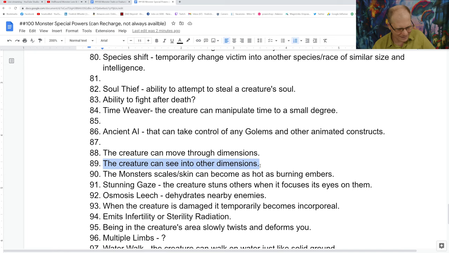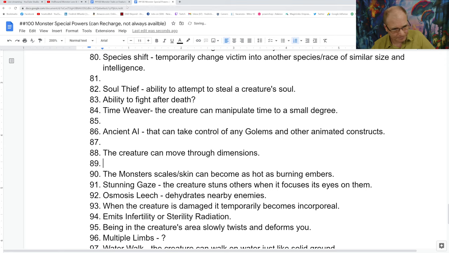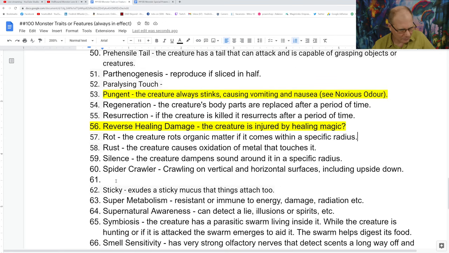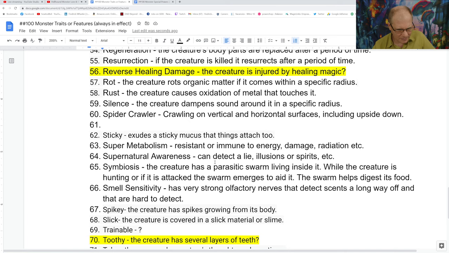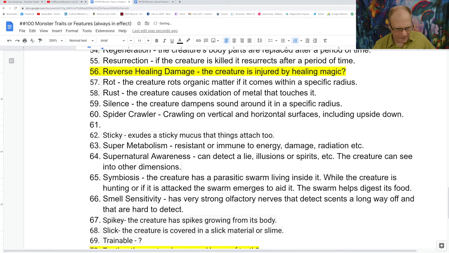But we can take this supernatural sight. We could do this though. We go cut, and we'll call it supernatural awareness. And I will tack it onto the here. Supernatural awareness. Paste. Illusions, other dimensions or spirits. Okay, that's enough.